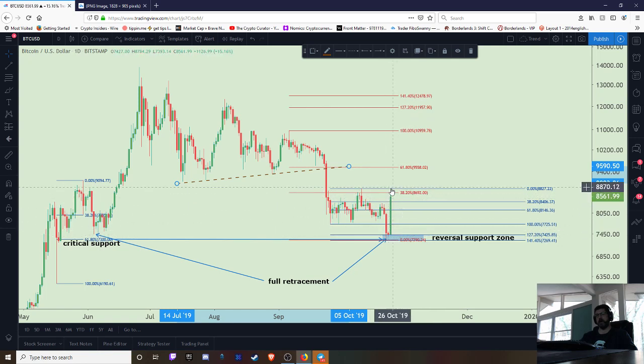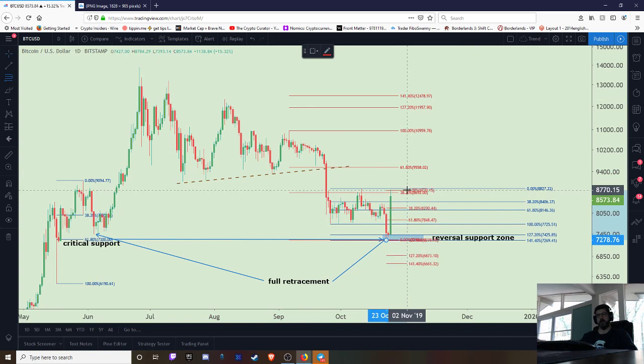If you didn't buy down in here, I don't know if I would buy just yet — I'd wait for a little bit of a pullback. You can throw a quick fib on here just from this latest few days. If the high stays where it's at and the run continues to the upside, 8220 is the shallow fib going the other direction, so that'd be that first level to watch. A retracement back to the 61.8% level puts us at 7800.